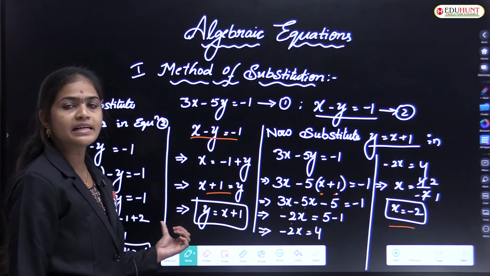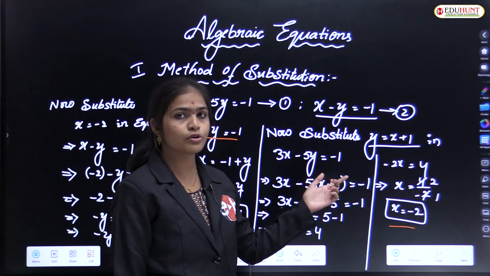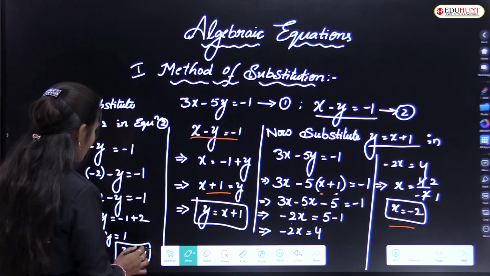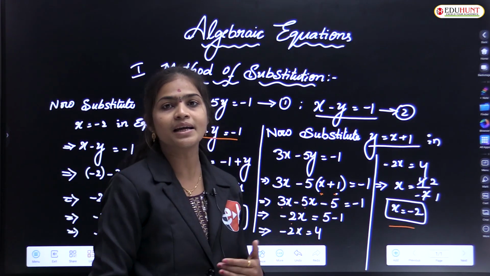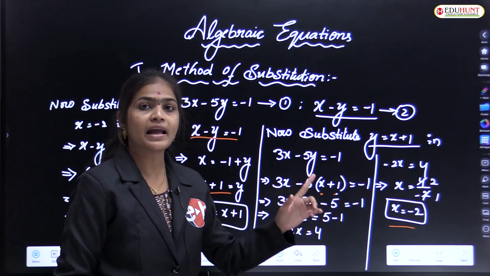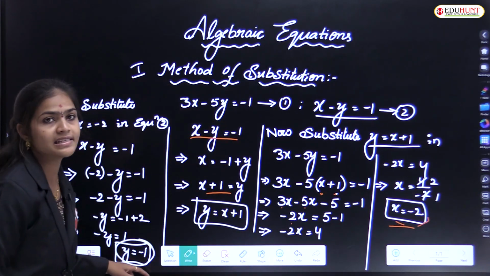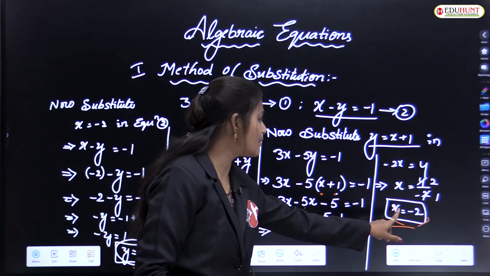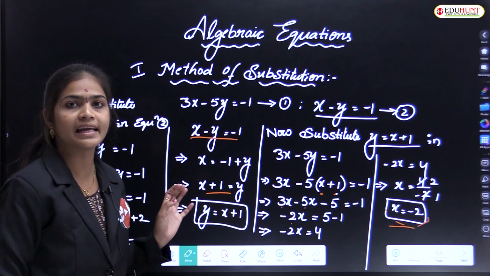Just multiply both sides with a negative sign, then you will get positive values only, no? So here we got x and y positive values. So x equals minus 2 and y equals minus 1. Here positive values means the sign of x and y, I am saying that. Positive x, positive y, but the values of x and y both are negatives here. x equals minus 2 and y equals minus 1. I am saying x before positive and y before positive, but the values of x and y are negatives only.